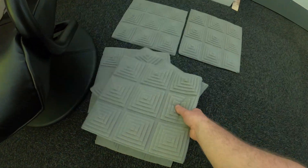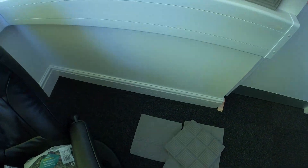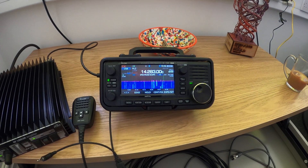Right, so these tiles are puffing up quite nicely. I reckon — how many can I get on here? One, two, three. I've got 12, so I can put 12 up anyway and then come back with a second pack. Because I want to do that wall over there, maybe in strips. Oh, I've got two up here as well — there's another two. I'm going to have a look at some noise.